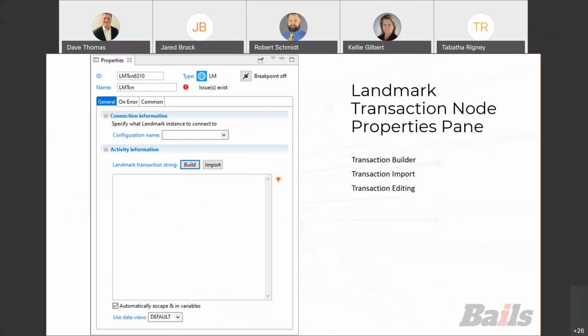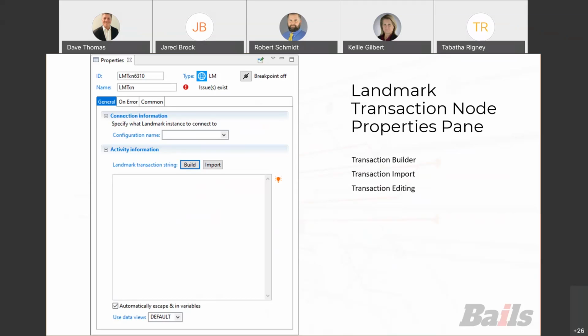So, we've walked through what an example looks like, but let's look at what it actually takes to build some of those transaction nodes using the activity properties that are on the canvas for IPD, the Infor Process Designer. We don't have a screenshot of the process designer, but if you remember from part one, we walked through what that looked like and where the activity nodes fit onto the screen, and how within each of those activity nodes, there are some properties that help you determine what that node is going to do.